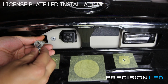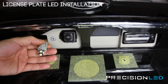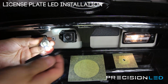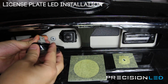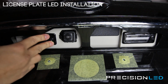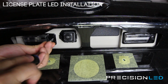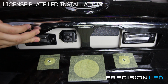replacing it with the new LED. Now this is polarity specific, so you want to make sure it works before you reassemble. Those turn on. We can put this back in the assembly. Twist to lock it in place. Insert back in. And now we can screw this in. Do the same thing to the other side.